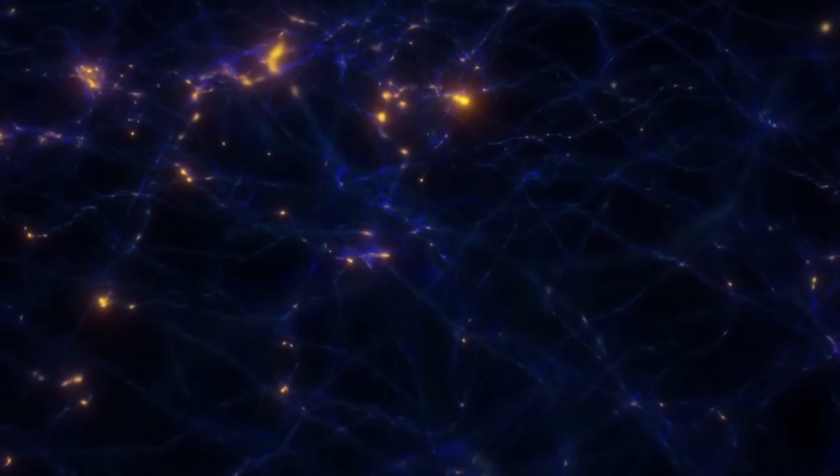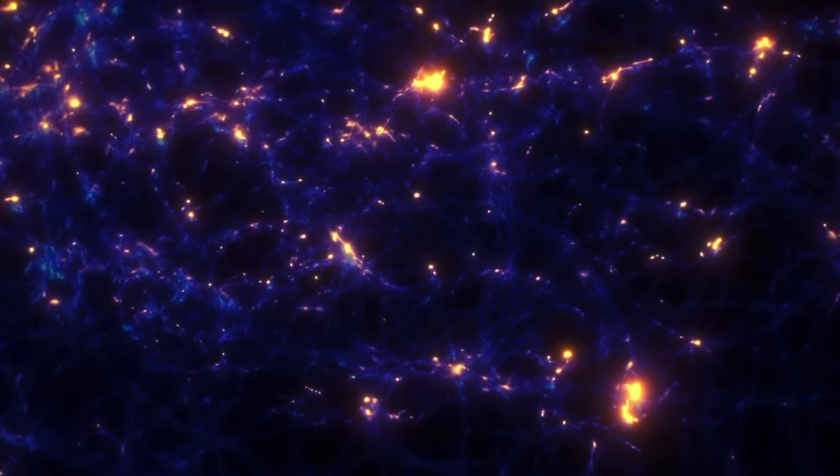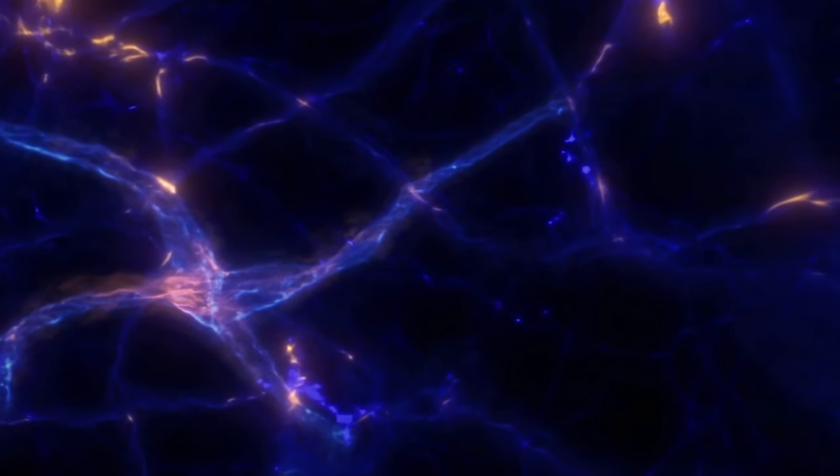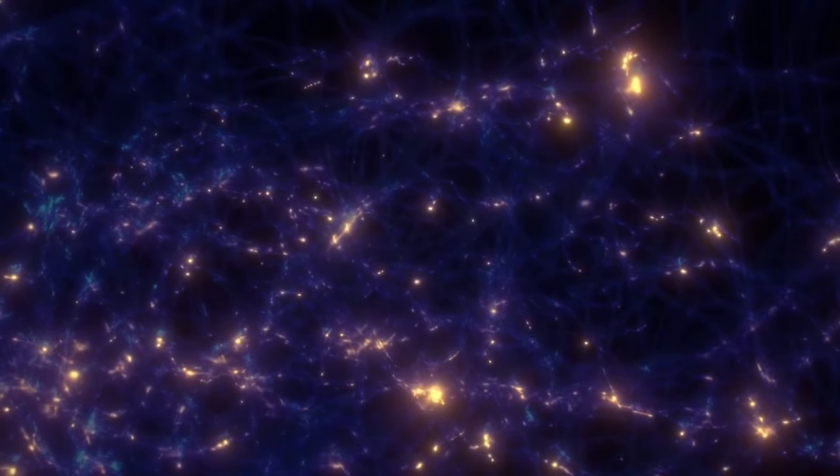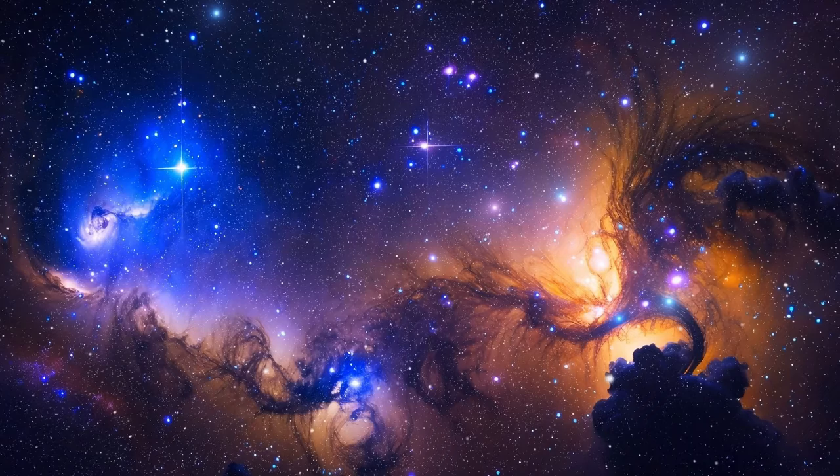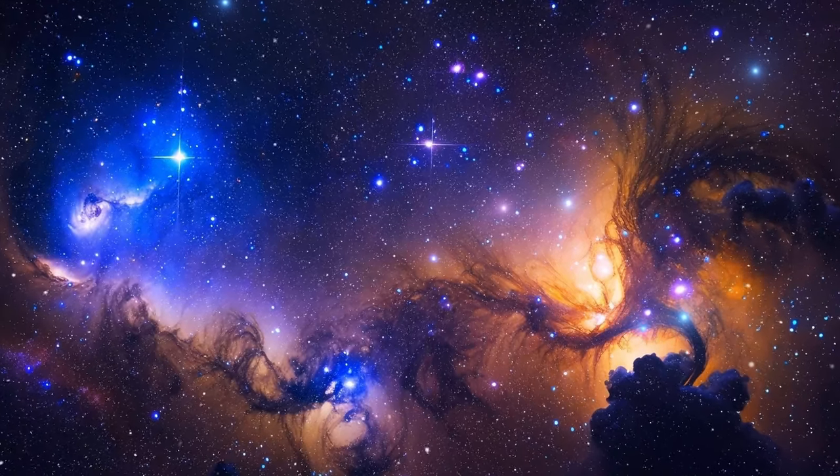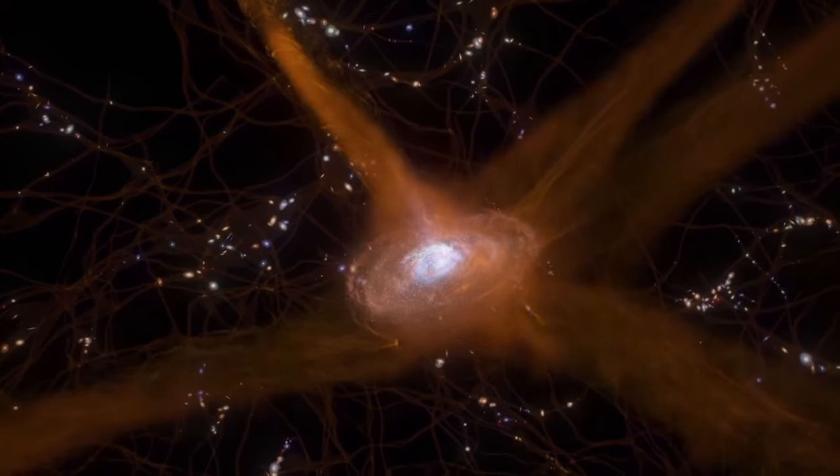It's akin to discovering underwater tunnels in addition to the visible bridges that connect Manhattan to the surrounding land. This new map of dark matter reveals a complex network of hidden channels that nourish galaxies with gas. The most vibrant galactic structures seem to flourish at the cosmic web's most densely knotted intersections. These are gravitational hotspots where multiple filaments intersect, drawing in material like cosmic magnets. It's likely that these galaxy clusters are feeding directly off the cosmic web, and this could be the secret behind the rapid growth of galaxies in the early universe.